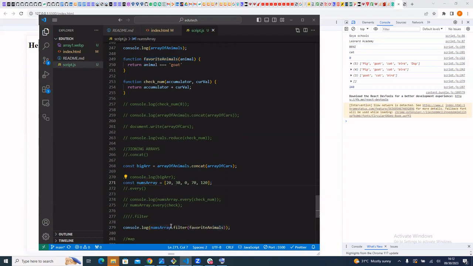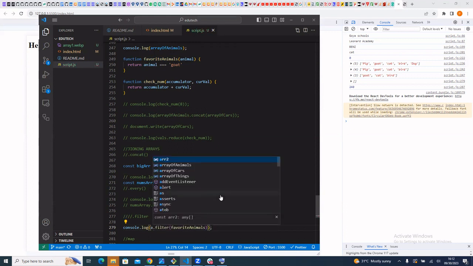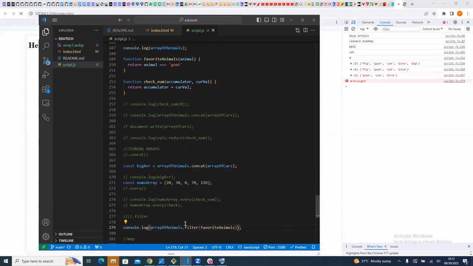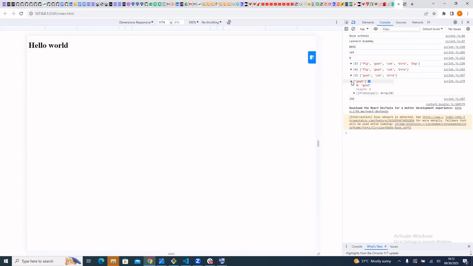Also specify my array of animals here. It was rightly returning false because there is no animal called goods in that array I was calling it on before. But in this case, it's returning goods.